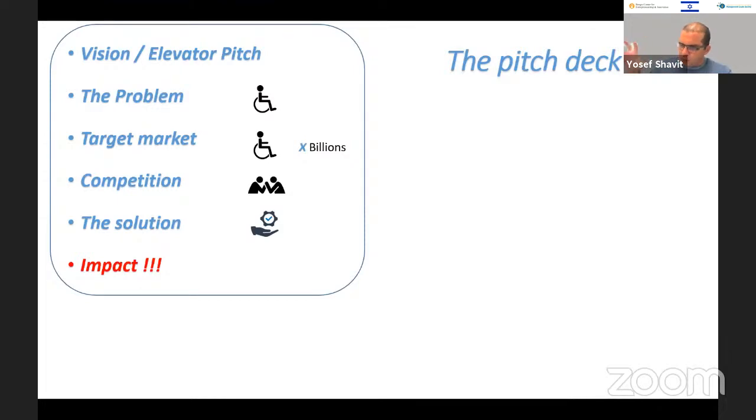Then multiply the problem of the one person by 300 million. And then people grasp how big the problem is that we are trying to solve. Because the investor looks for big problems, not small ones. Small ones don't bring money. Impact investors are trying to make money. Yes, they are focusing on solutions that will make the world a better place. Environmental solutions, cultural solutions, society-oriented solutions. It's all great, but they are investors and they are trying to make money. So they are looking for huge problems, not small ones.